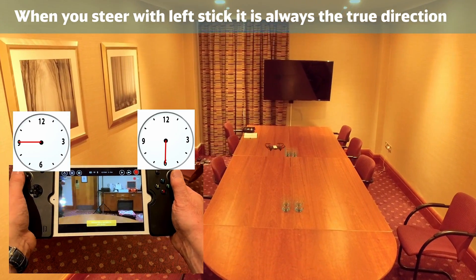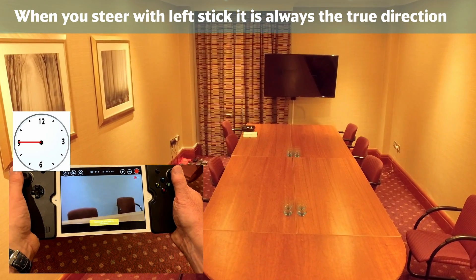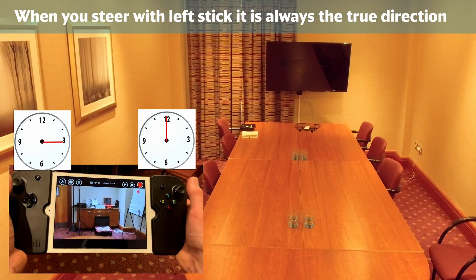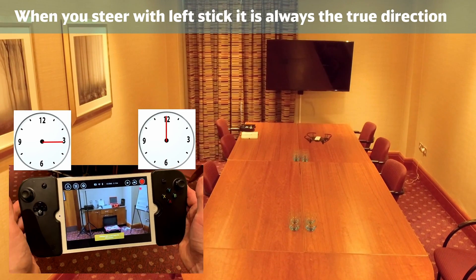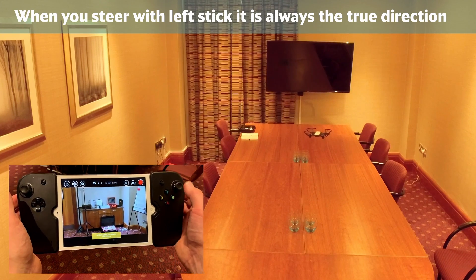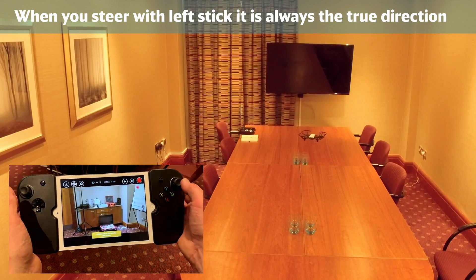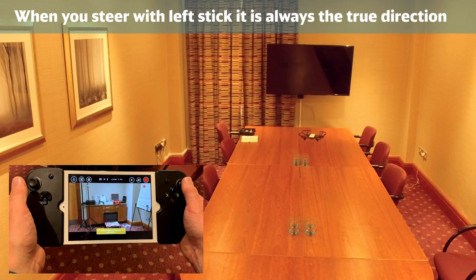I'm now going to pull the right stick to six o'clock and take it back, and I'm going to use the left stick to turn into that cul-de-sac. I'm going to fly forward with the right stick and come back the other way. What that should show you — it's a little bit difficult to understand — but the drone is facing towards us, so it's the opposite way around. All you've got to think about is pushing this towards you at six o'clock.